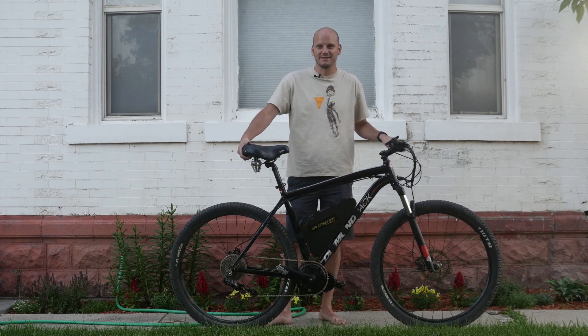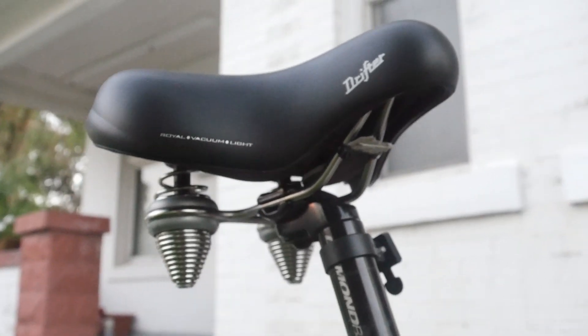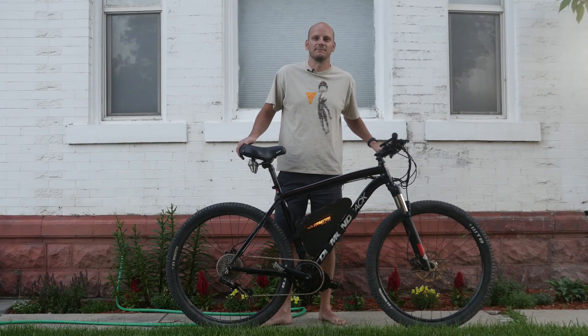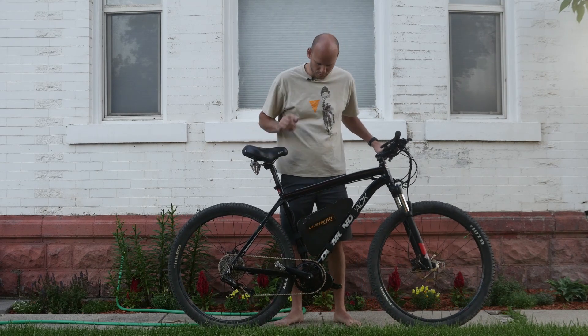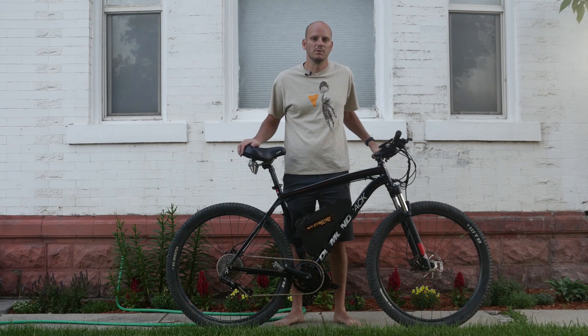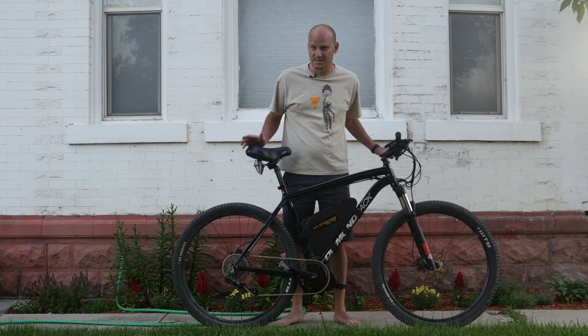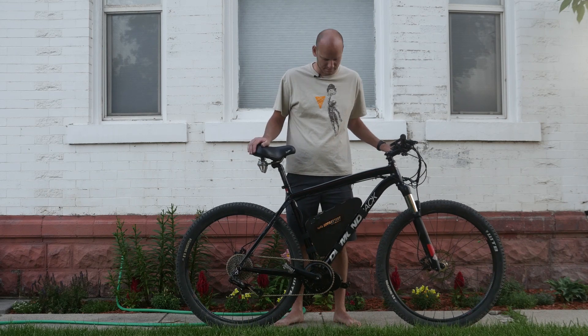He had me add a Celeroyal Drifter seat because he wanted something really nice and cushy. This thing is going to be like sitting on a love seat the entire time. In order to keep costs down, we went with the BVS-02 motor — it's the mid-drive by Bafang. It still puts out 750 watts nominal power, so it puts out plenty of power. It's not going to be any slouch when it comes to performance.